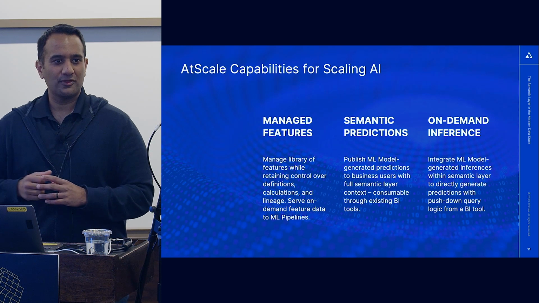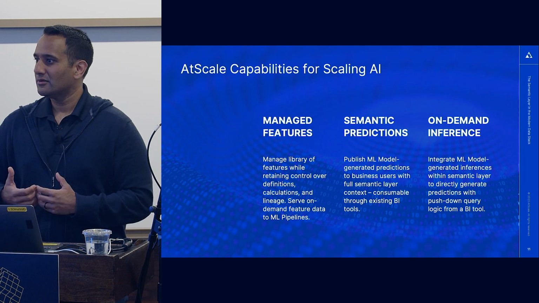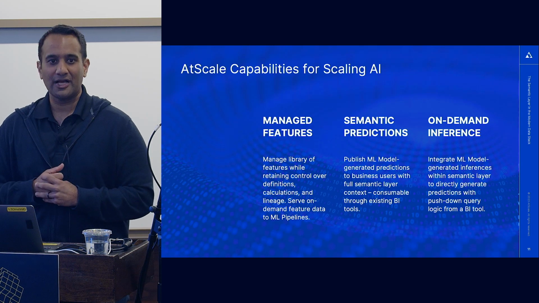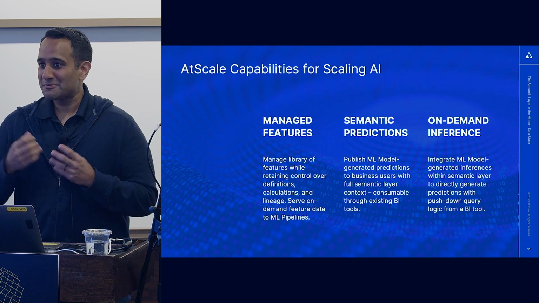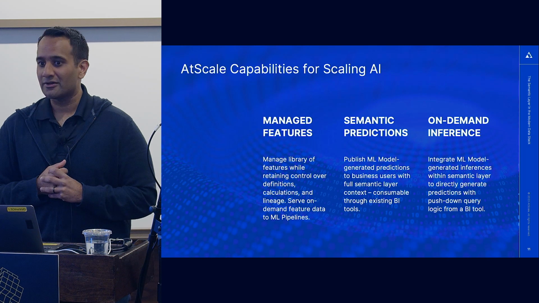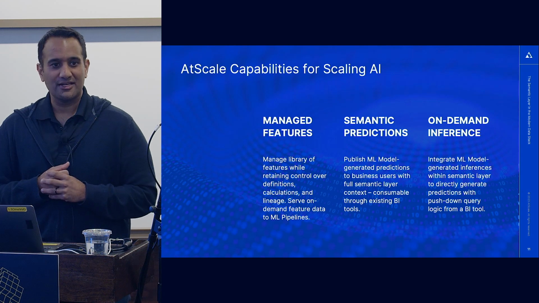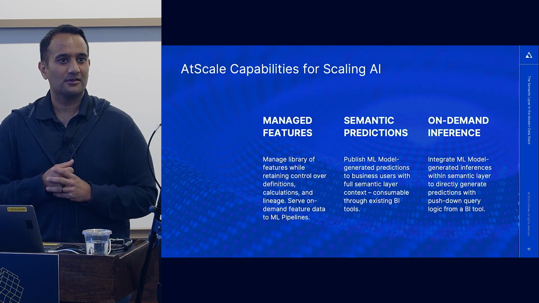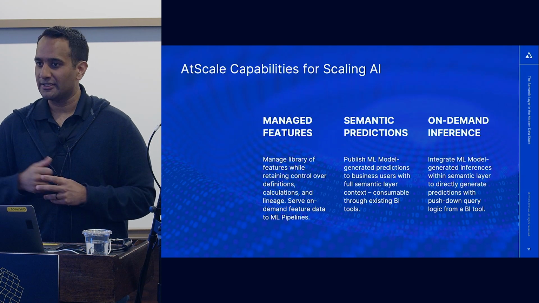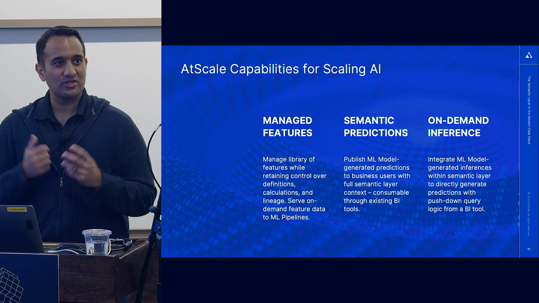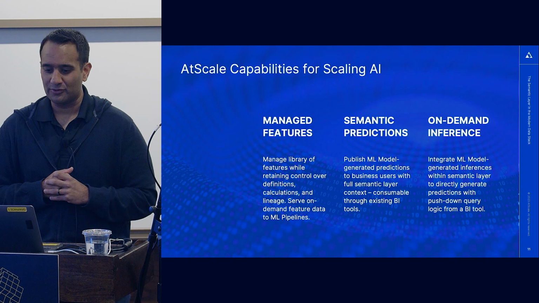Capability 2 is more focused on the runtime. And it's about how do we publish ML metadata that lives in a distributed ML pipeline back into a universal semantic layer. And why would we do that? Because mostly what's connected to a universal semantic layer are business-friendly tools. So now, if I can incorporate that metadata back into the semantic layer, my business analyst who knows nothing about an ML pipeline, nothing about ML model metrics, can very quickly, ad hoc, hit refresh in their dashboard and quickly augment historicals with now live predictive data.